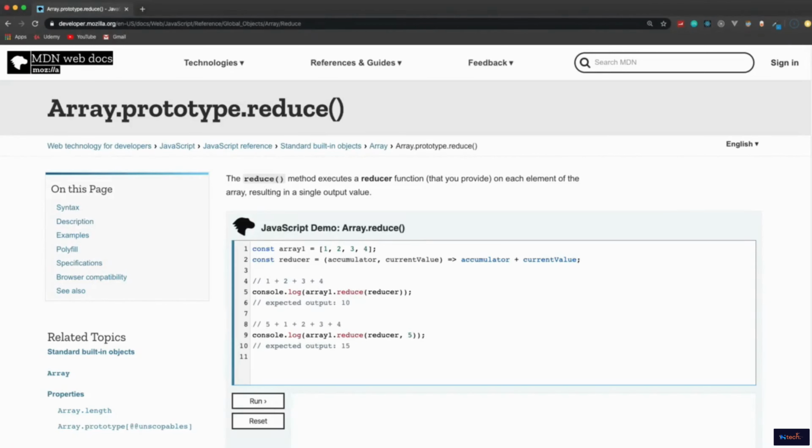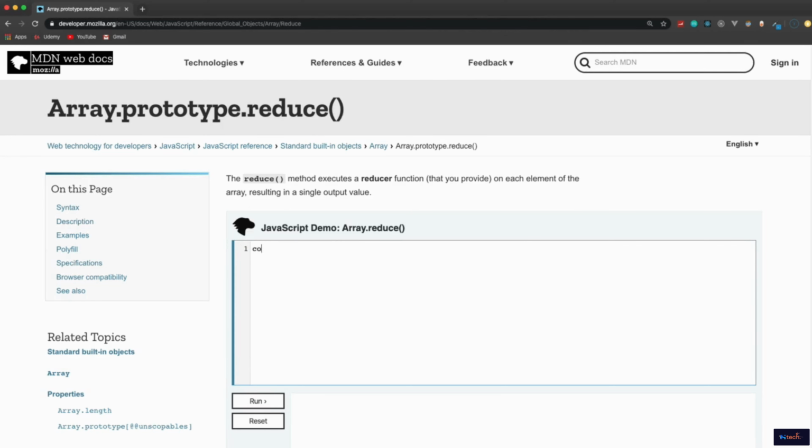Okay, so in this video we want to do the calculate wealth. So we basically want to calculate everybody's money, total it, and reduce is the perfect method to do that. It executes a reducer function on each element of the array, resulting in a single output value. So we're not actually returning an array in this case, we're returning a single value, which we want to be the total. So to do this, let's create an initial array here, and we'll just set this to 1, 2, 3, 4, 5.